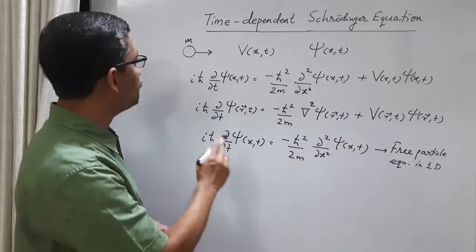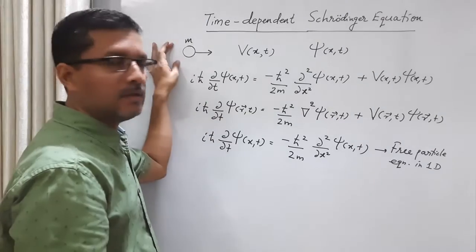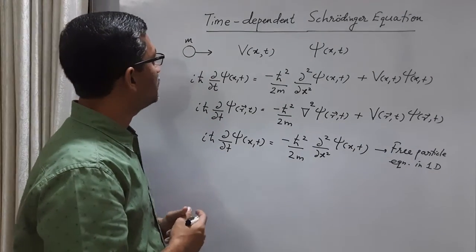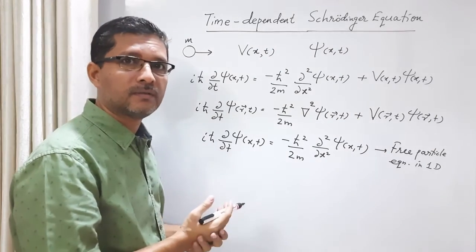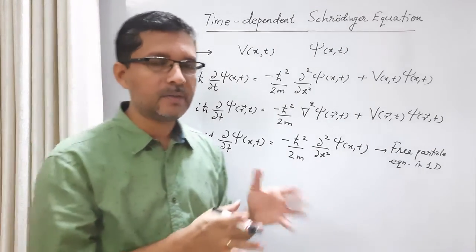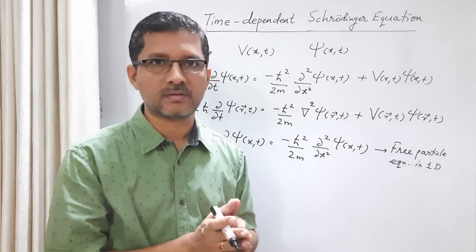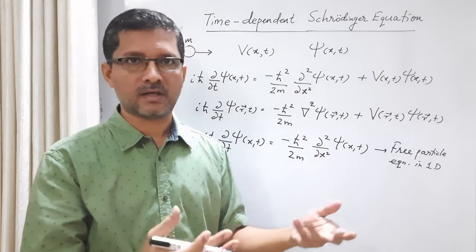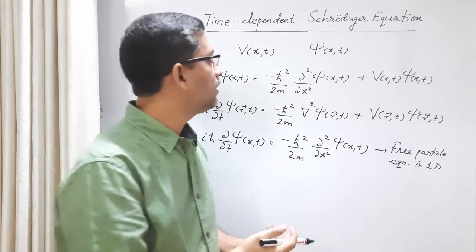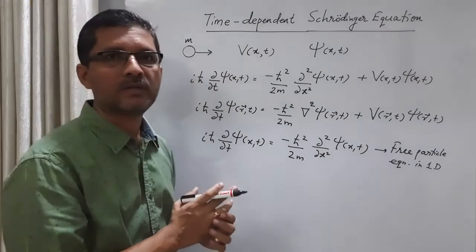Now we are talking about a free particle. There is no potential energy. A free particle is moving along the x-axis. For the convenience of minimizing the number of coordinates, we will look at only one-dimensional motion. Whenever we want a three-dimensional situation, we will generalize into three coordinates. The essential physics is the same. So consider a free particle moving along the x-axis.